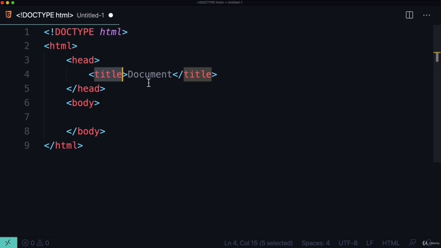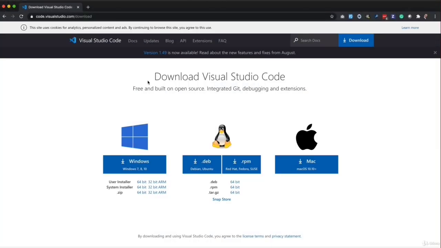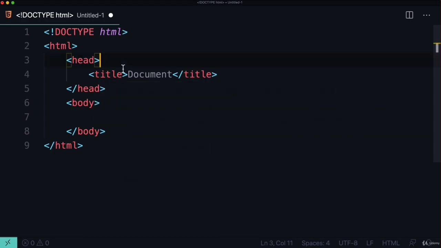So when you go to a web page, such as this one, when we downloaded VS Code a couple of lessons ago, it changes this title up here for you. That's what the title element does. Now you can have all sorts of things in your head, but you can think of the head element as literally the head on your body. It's your brain. It holds all this extra information. So it's not completely visual, but it does hold extra information.